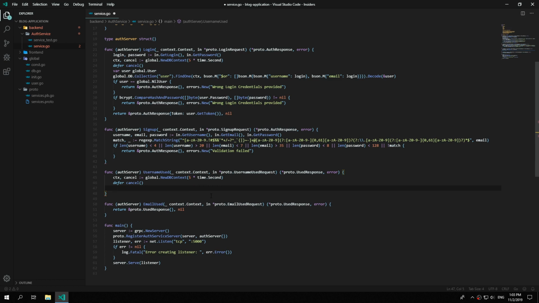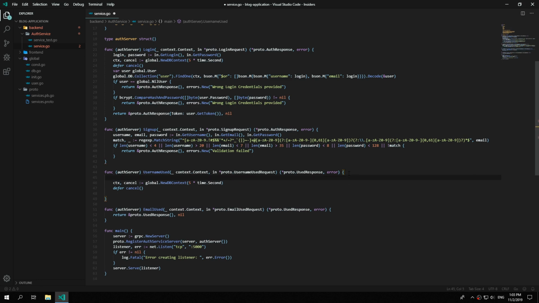And now we can query the database for a user who has the username we get from our request. So above the context, type username equals in.GetUsername. Now let's create a new variable called result of type global.User.